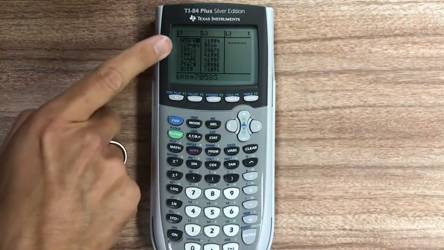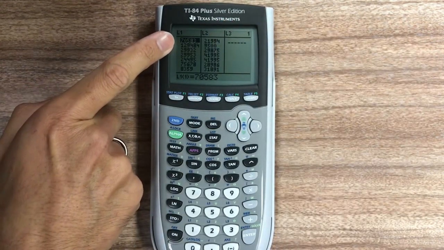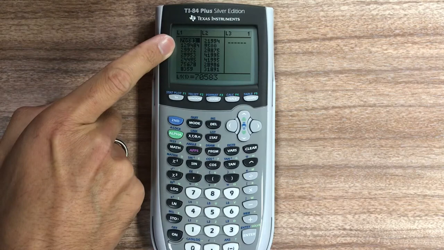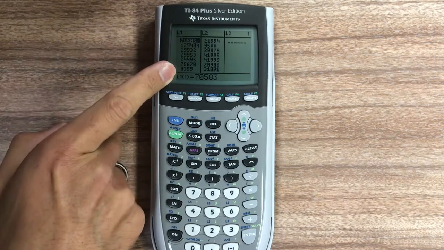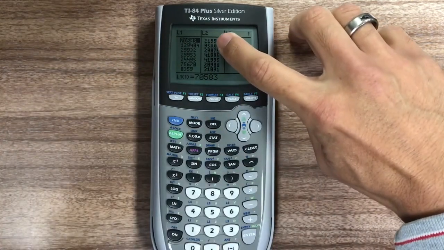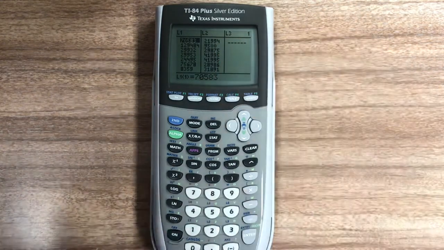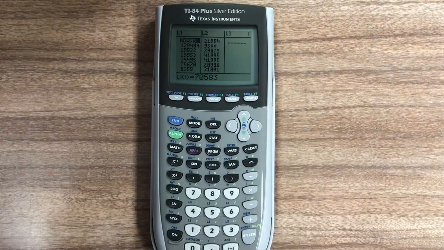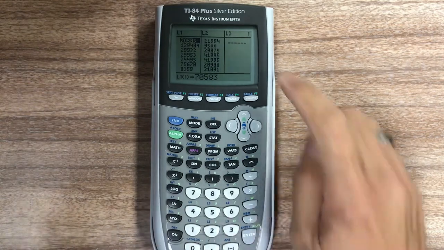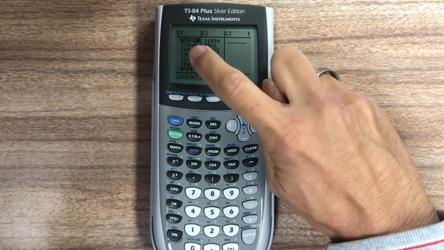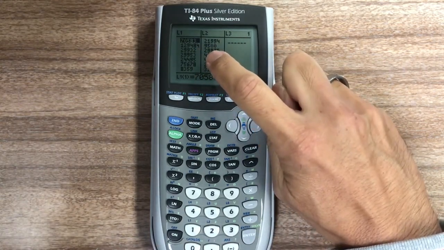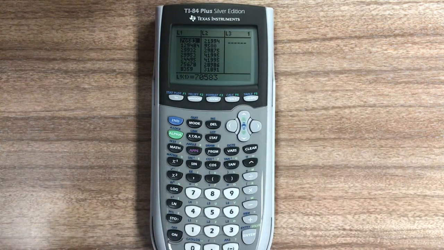Now the data I have here, for list 1, is the number of miles a used truck has, and for list 2, the price when the truck is sold. What is the price according to the number of miles? We know that the more miles a truck or a car has, the price is going to go down, it depreciates. So we can look at a scatter plot to find the association or relationship between the two quantitative variables.